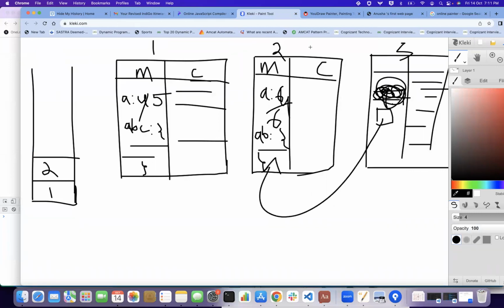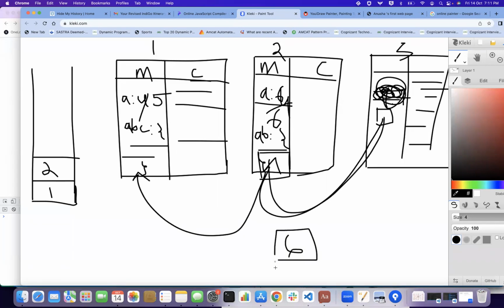Okay. Suppose A is not there in this scope, what will it do? It will come to the reference of the previous execution context, and it will check whether the variable A is present or not. Suppose it is present, then 6 will be printed.